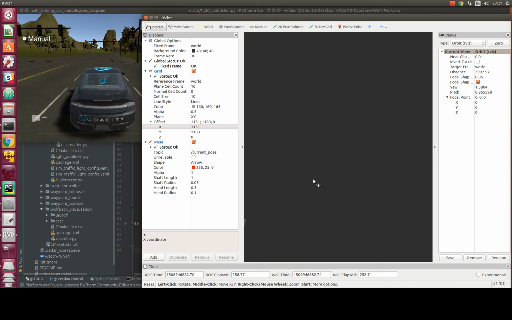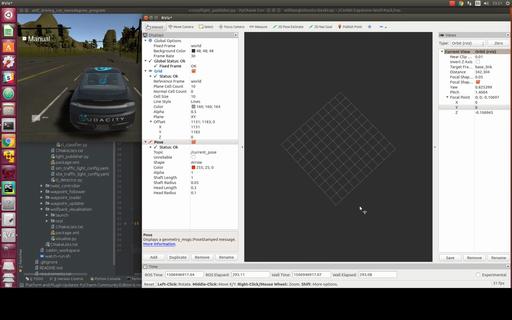For some reason, our view is still centered at 0, 0, 0, but our grid's moved because I changed the X and Y position of our grid. But if I change the target frame to base link, it should change to focus back. But by changing to base link, the X and Y changed.